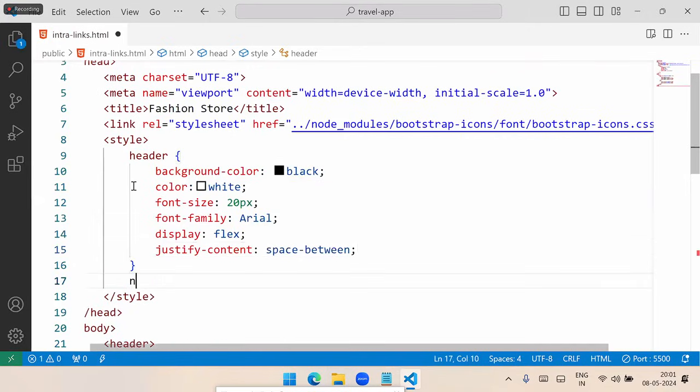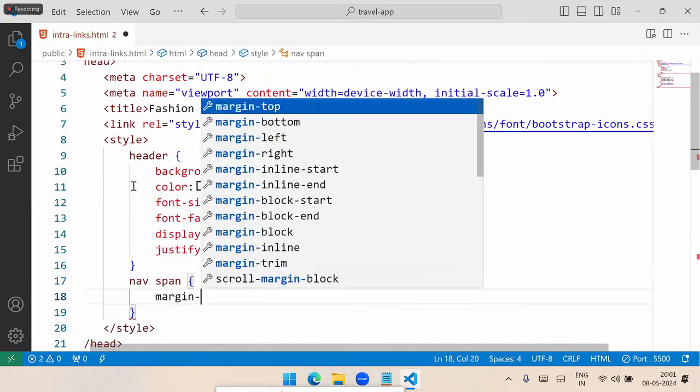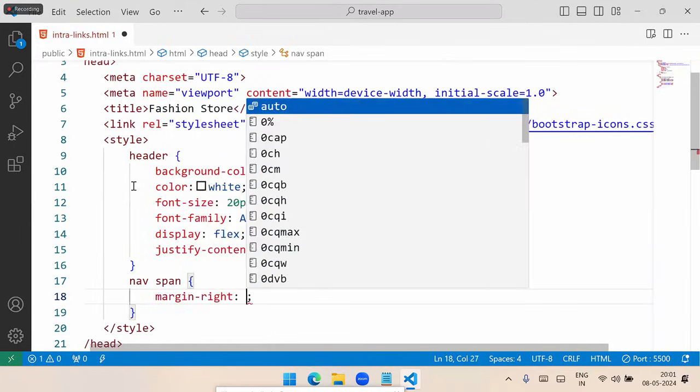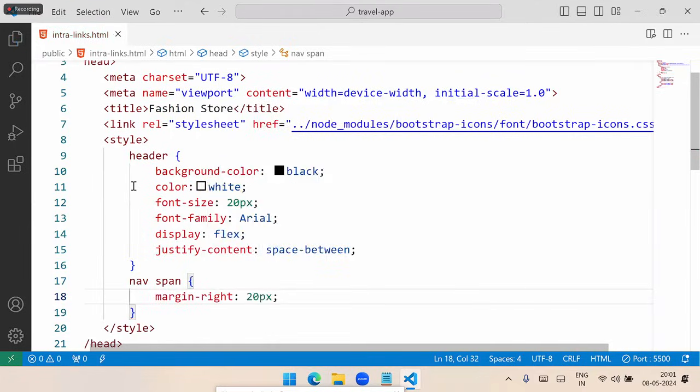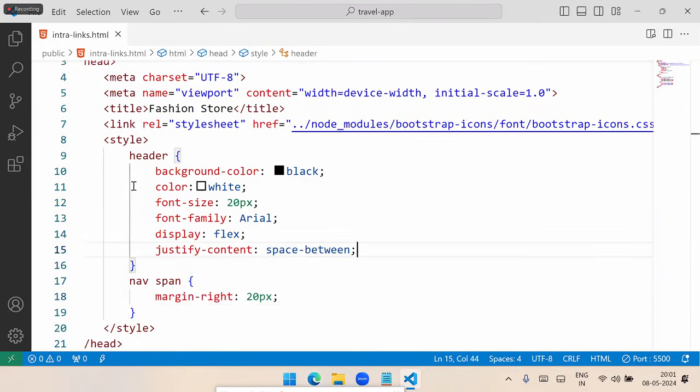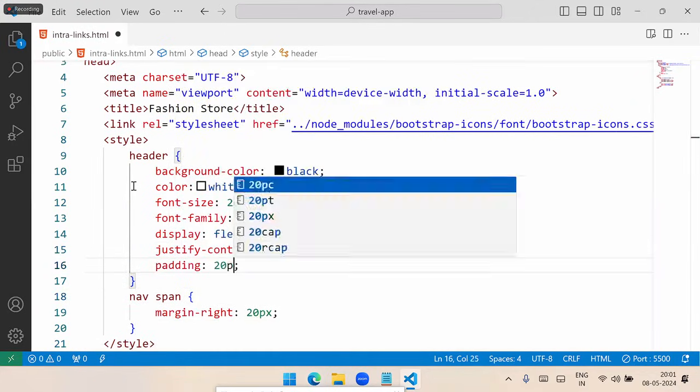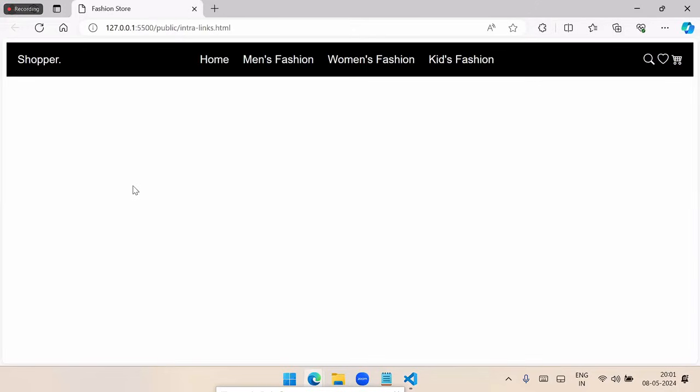Okay. And wherever span is present, we will keep some margin left and right as 20 pixels. That looks fine. And here we put padding as 20 pixels. That looks fine.